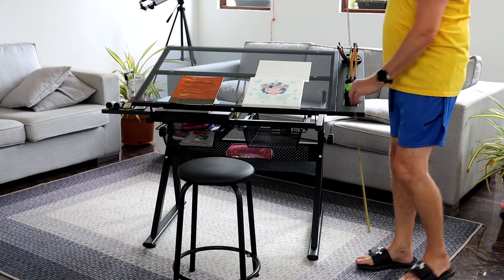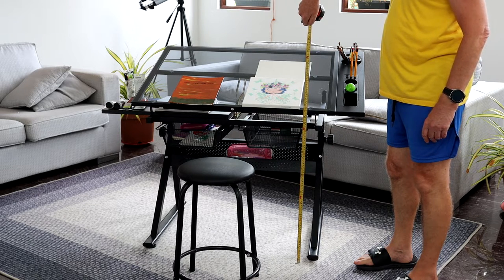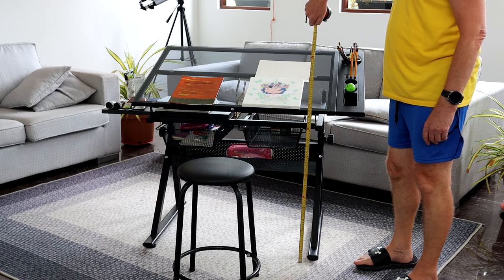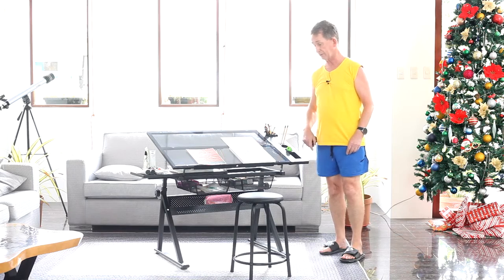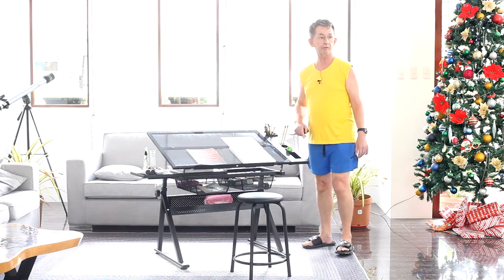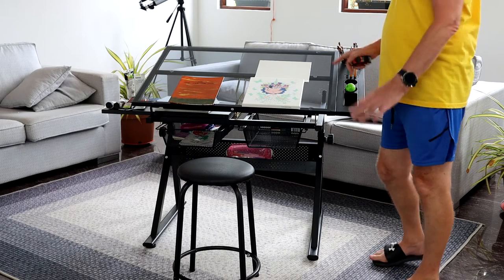On the lowest height, if you're worried about the lowest, I will lift it up in a moment. You need two people to lift it up because you go from both sides. So I would advise you to have somebody else do it with you, because of the weight of the glass. It's 27 inches to the front when it's down at its lowest. It will fold flat. It goes from zero to 40 degrees, so you have plenty of scope.